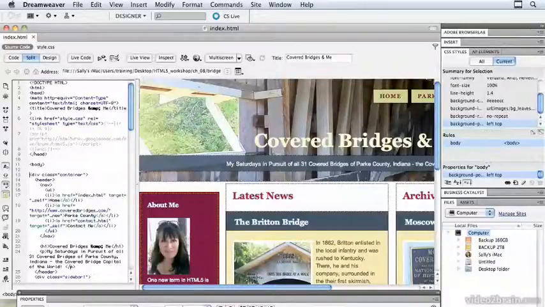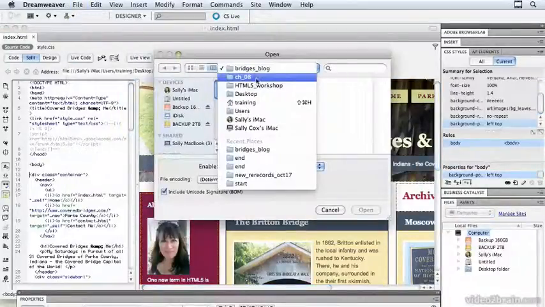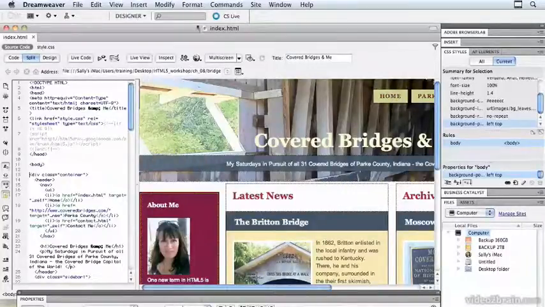In this lesson, let's take a look at how easy it is to update or change the formatting of our content because we're using CSS. So I'm in my favorite HTML editor, which I happen to use Dreamweaver, and I'm in the Lesson 8 folder. Let me show you where it is. In Chapter 8, I've opened the Bridges blog folder, and I've got the homepage open, which is index.html. That's what I'm seeing right here.